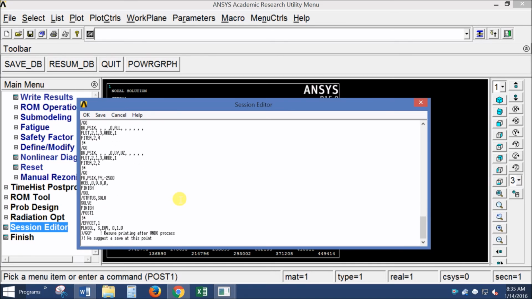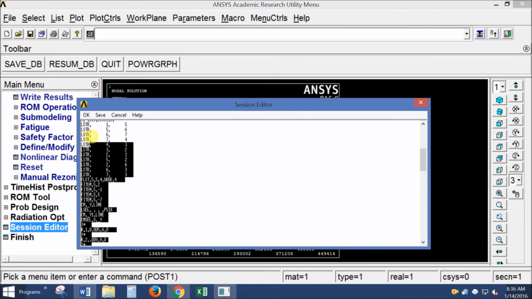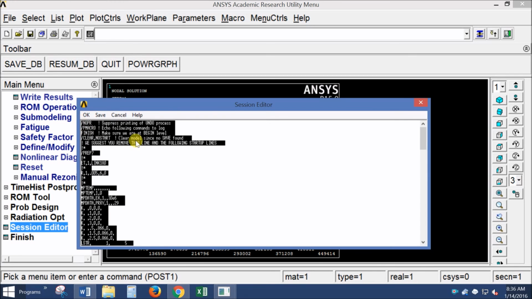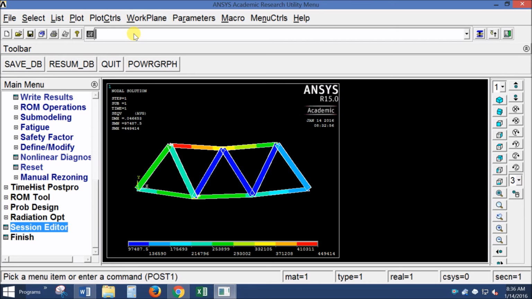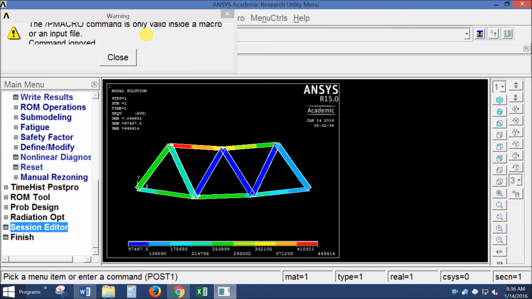So anyway, we want to report the weight of the truss alone without the applied force. So what we're going to do here is just find this applied force near the bottom. You'll see -2500, and we'll just delete that line. So we'll delete that. And when you want to rerun all this code, you just highlight it all, or the sections that you want to run, and then copy it, and put it up into the command prompt, this big white line here. Just paste that entire thing in there and hit enter.